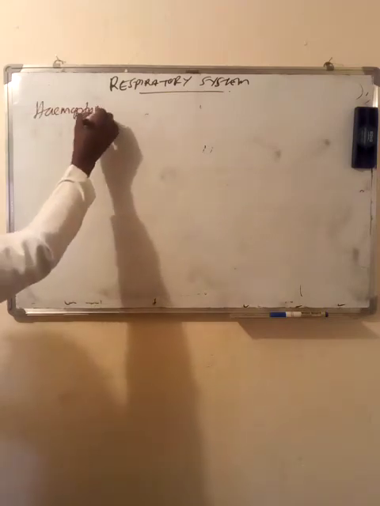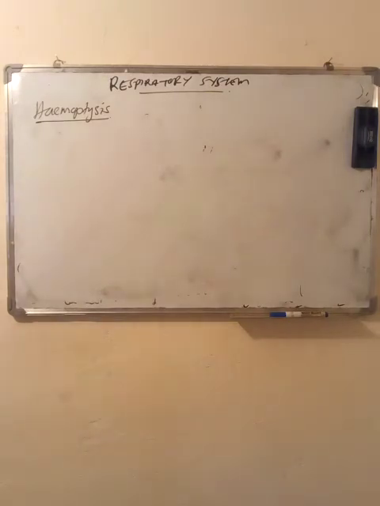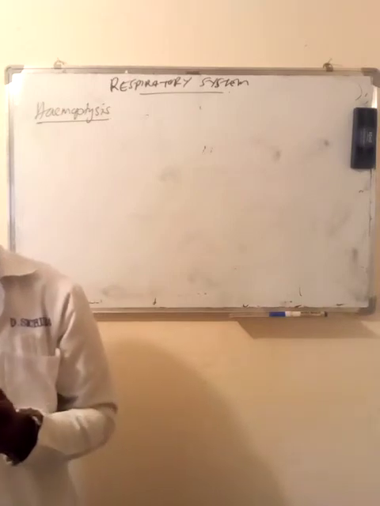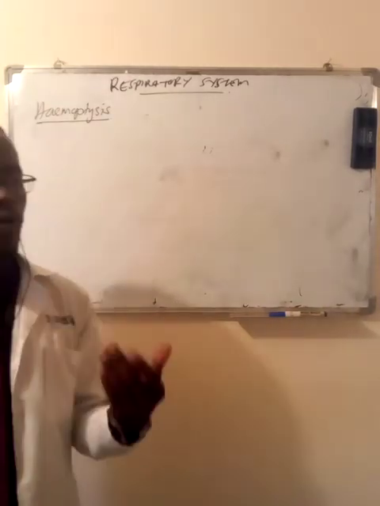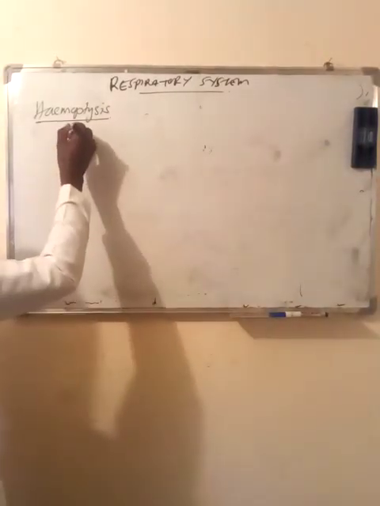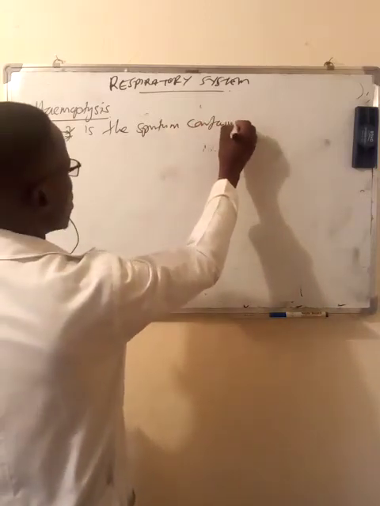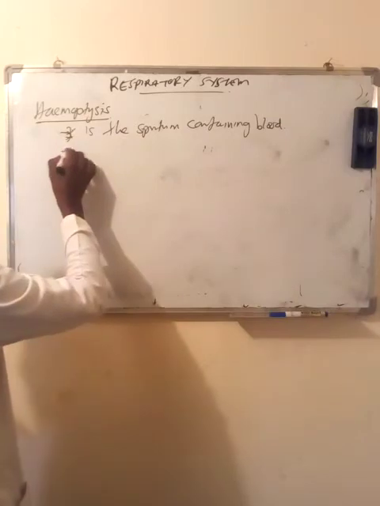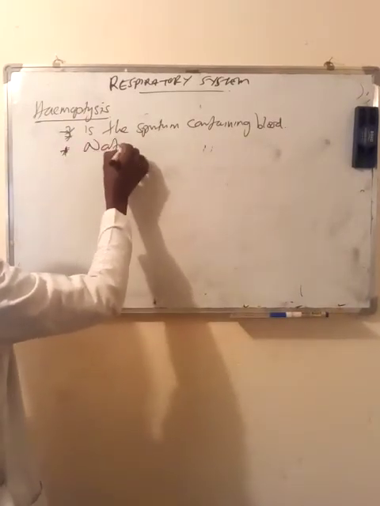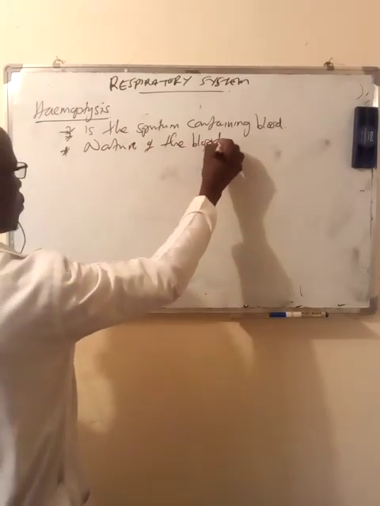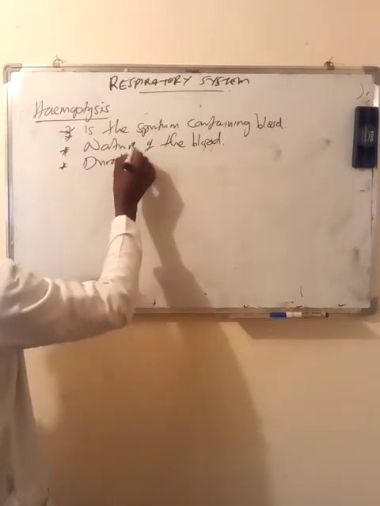So with hemoptysis, what we want to know is, you want to ask the patient, is the sputum containing any blood? Is it stained with blood? And is that blood fresh or is it kind of dried, such as just seeing more like streaks of blood and so on? And then when did you start coughing up blood? So some of the questions you want to ask: is the sputum containing blood, the nature of the blood, and also the duration of that production of blood-stained sputum.